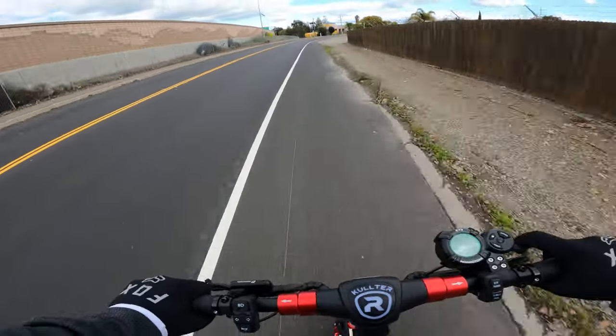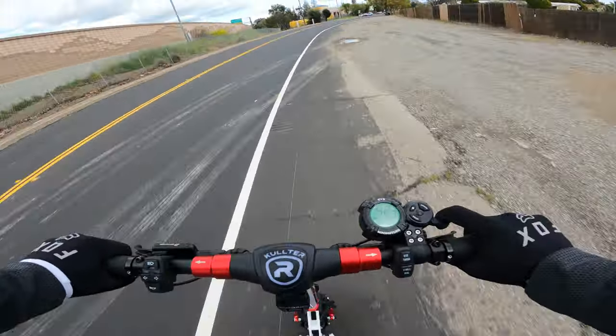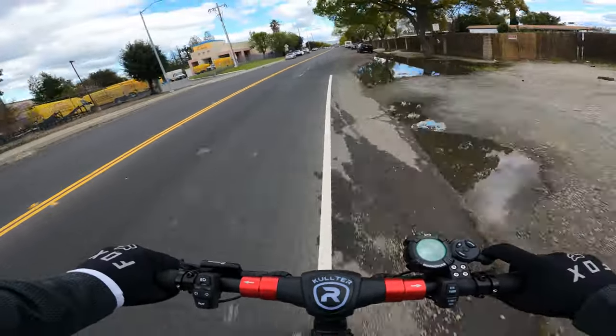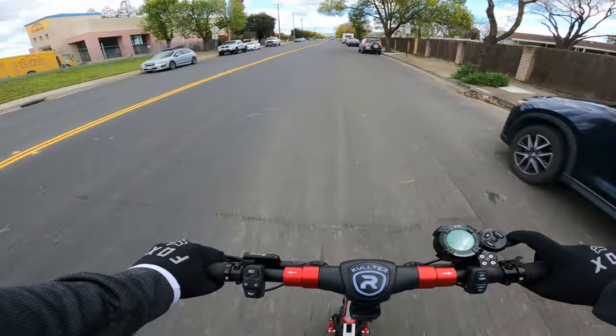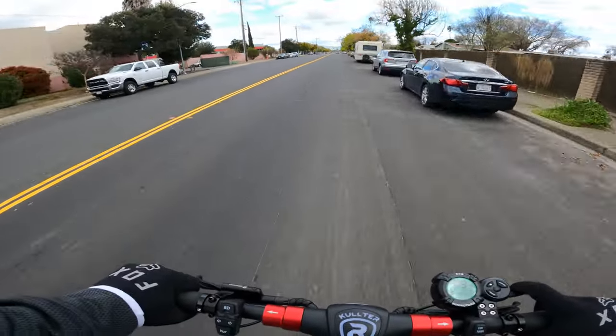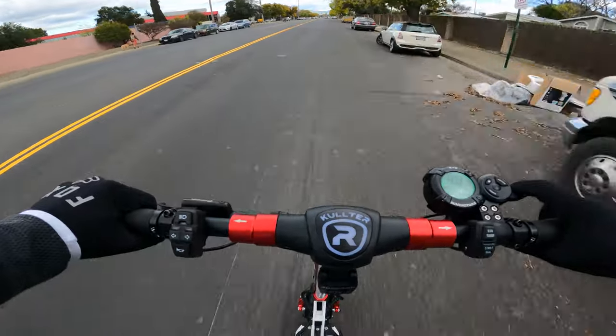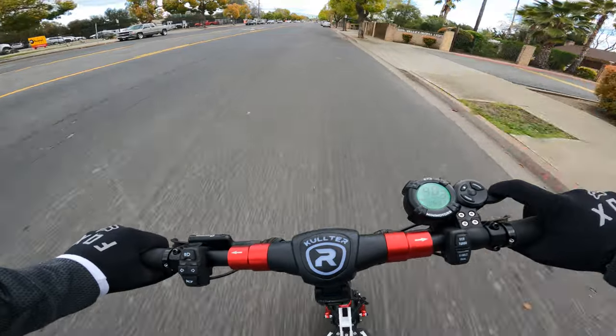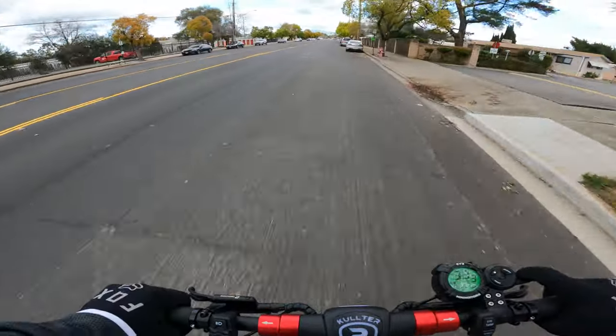Even at speed, it has a really nice, wide, floaty feel to it. It's very reminiscent of the Nami Burn-E, where you just feel like you have so much space on the platform. You can just float along, and high speed doesn't feel like high speed.